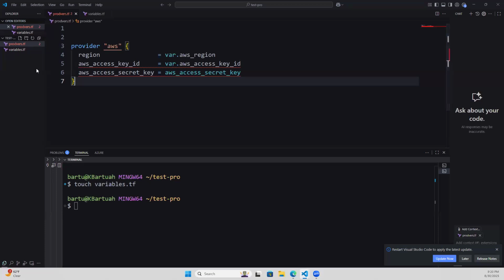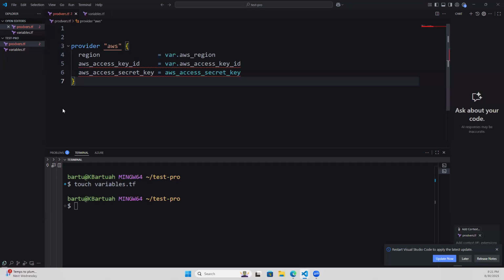Because we noticed that in our provider file, we were getting errors, which of course were not errors, because they were not defined. Since we defined it in the variable file, the red line under AWS got removed because it could identify that it has been defined here.